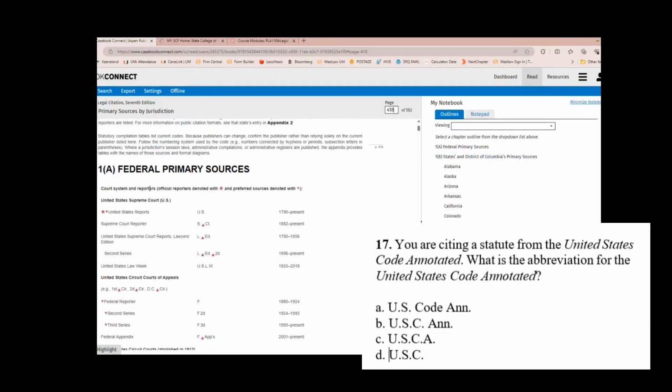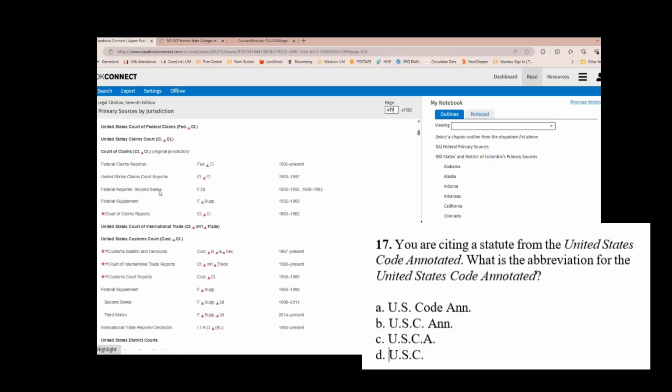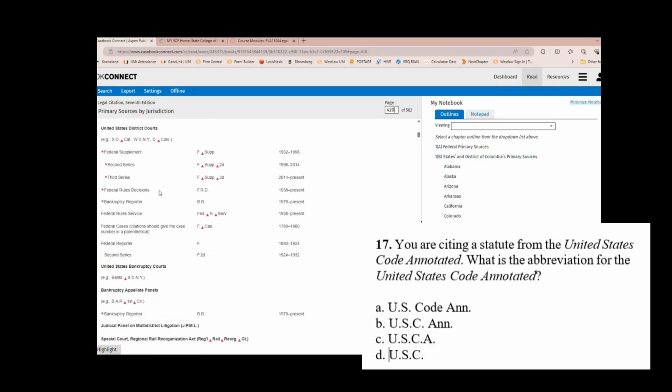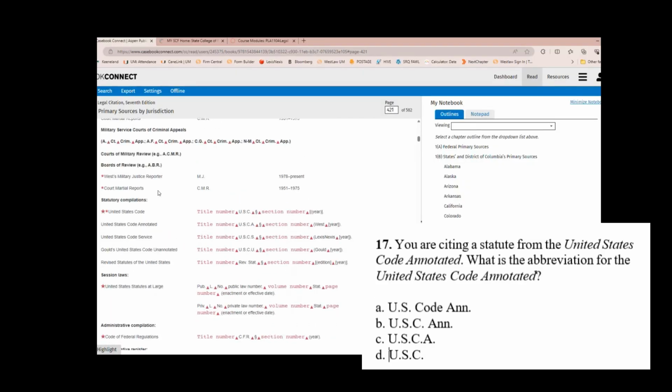Exactly. So we're in Appendix 1A for federal. You're going to scroll down to where it talks about the statutes, which is towards the bottom. Let me go back. Page 420. And the statutes are actually at the very bottom of page 420.